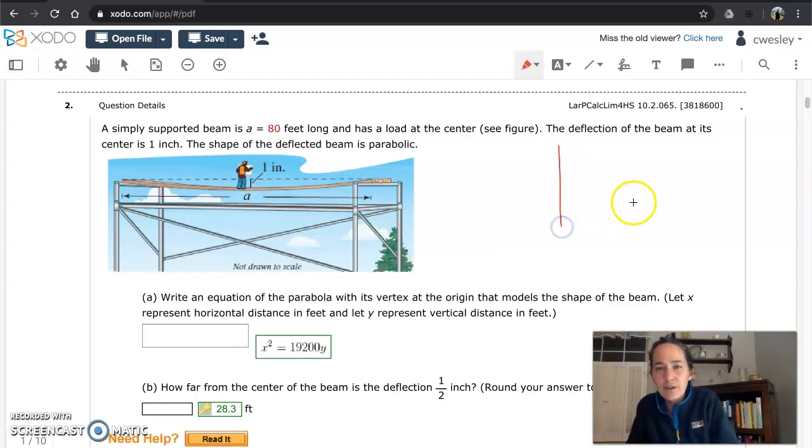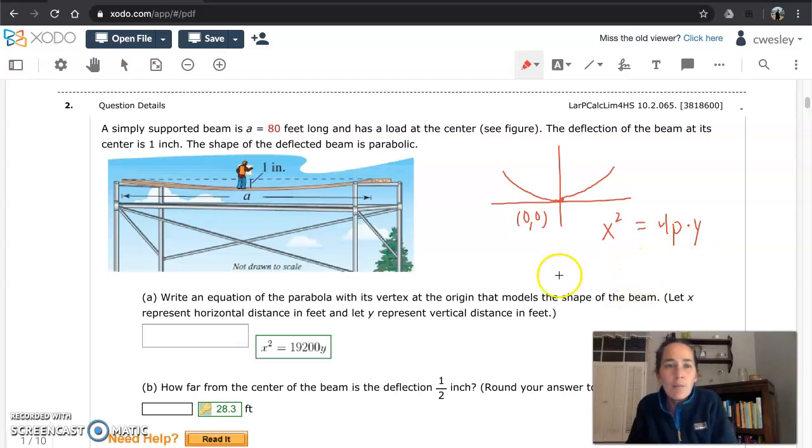If you haven't caught it yet, this problem's not bad to just model the way they say to. So just draw a parabola that has a vertex at the origin. And it makes getting your model pretty quick too: x minus nothing squared, since your vertex is at 0, 0, equals 4p. We are vertically oriented, so y minus nothing, like that. But what is going to get me? You are 80 feet long, this beam, so I know this is over 40 feet for your x coordinate, but are you up 1 foot for your y coordinate?